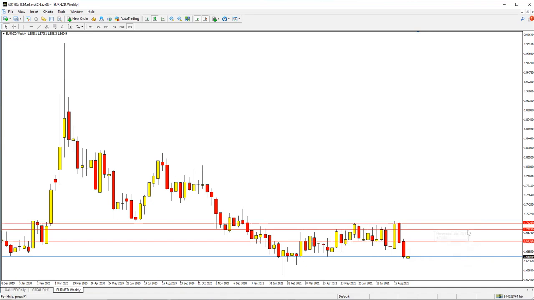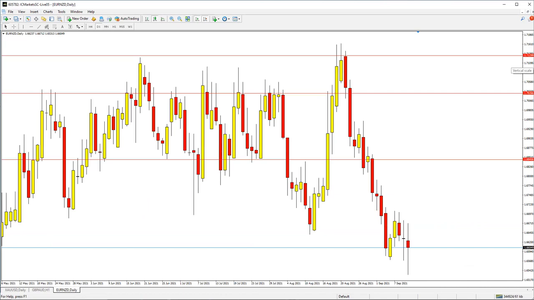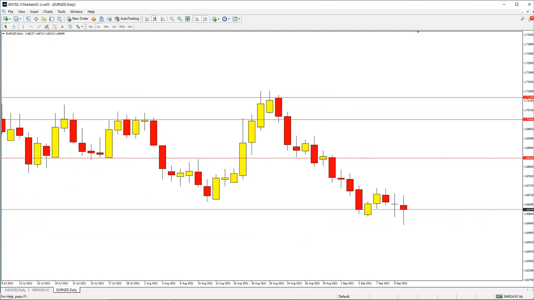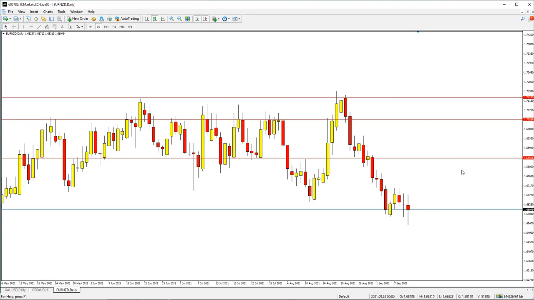weekly, I got 3 weekly levels marked out already. So when I go to my daily, it's a bit more simple. Because for instance, right now, this is another way that we can look. We know that these are the levels we are looking for sells. But the thing is, sometimes price may go up or price might go down.